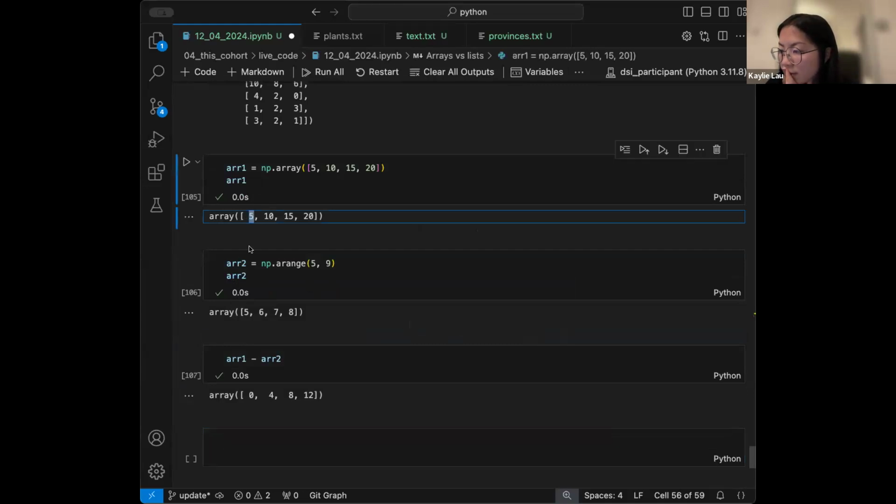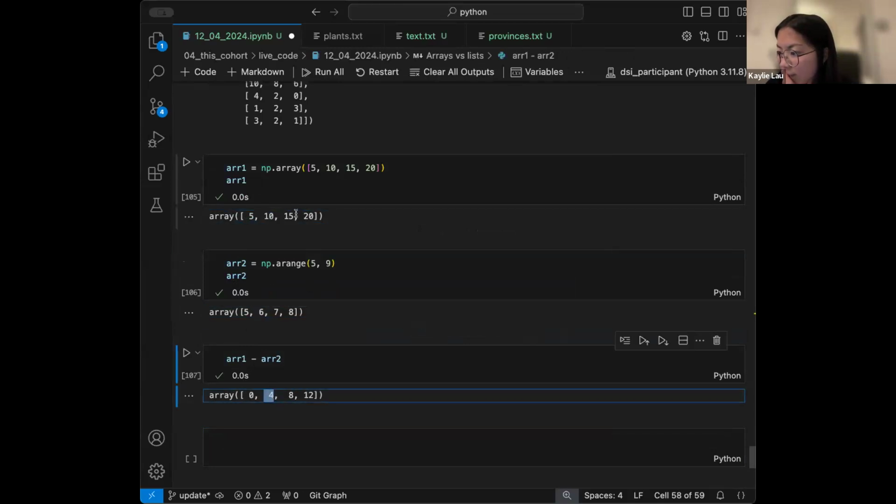So for array 1, it was 5 minus array 2, which was 5, I got 0. 10 minus 6 gave me 4. 15 minus 7 gave me 8. 20 minus 8 gave me 12. So I just subtracted each of those elements.